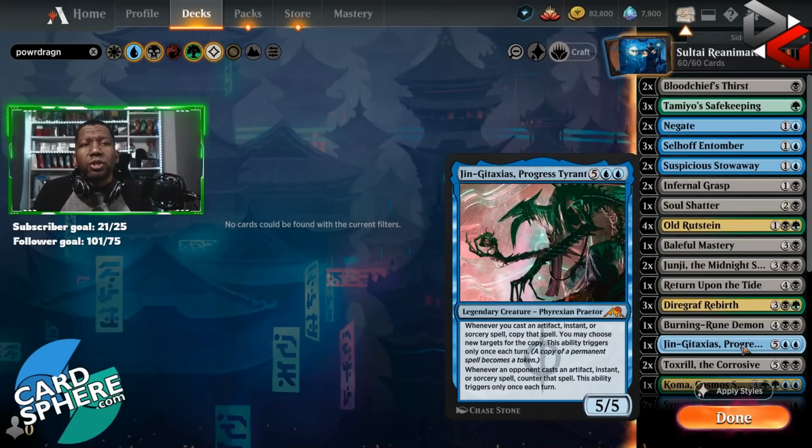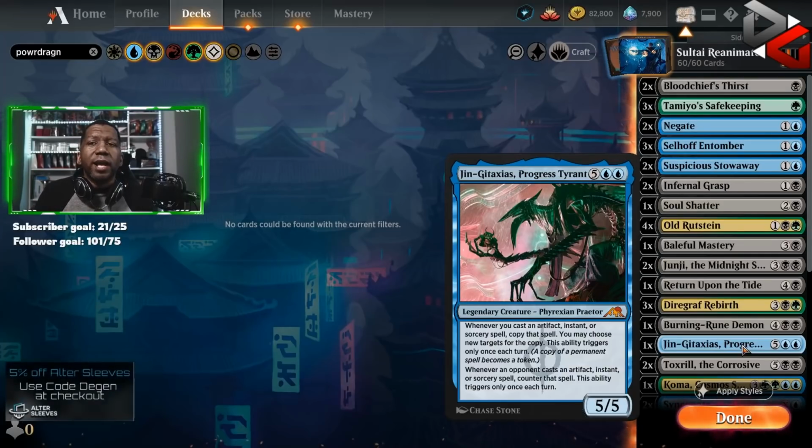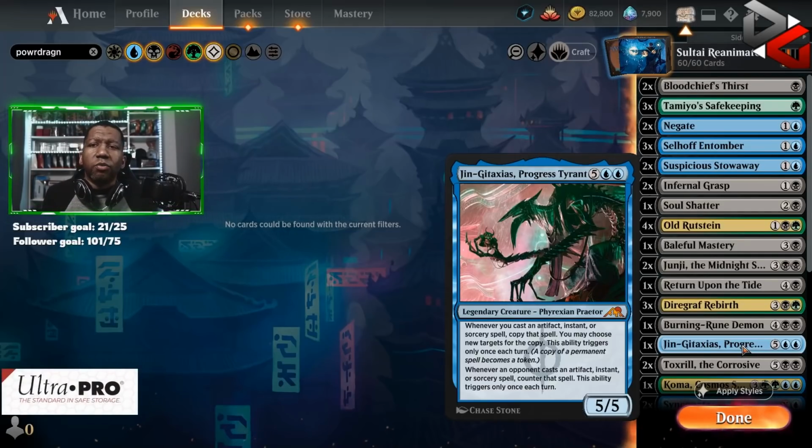This is really particularly good against the control decks where their answer might be to try to Doomscar or Blood on the Snow or something like that, right? And it really cramps their mana from being able to do 2 things.